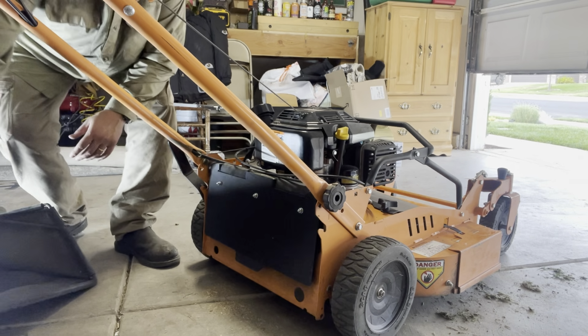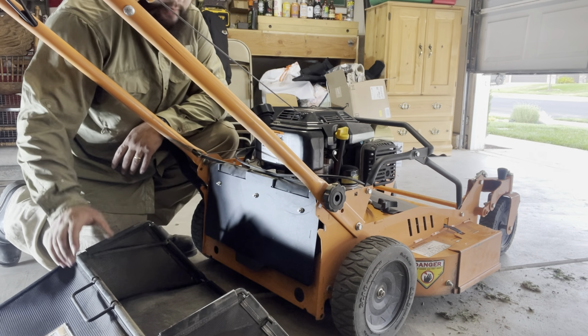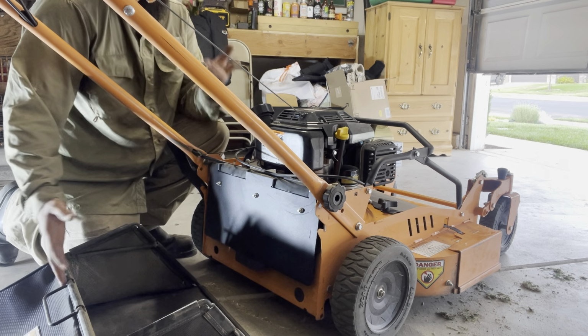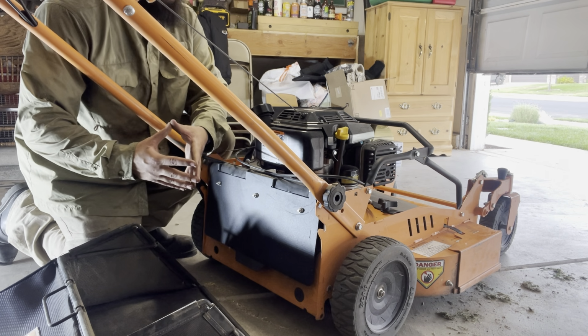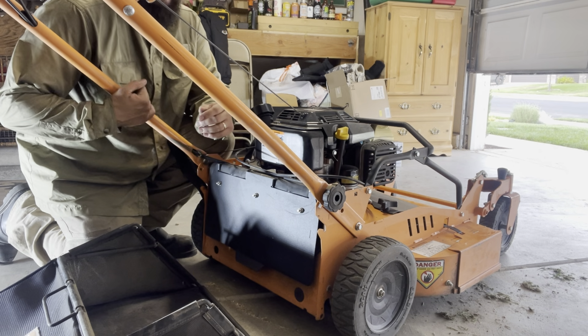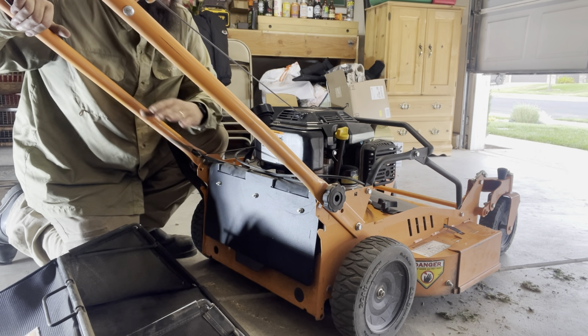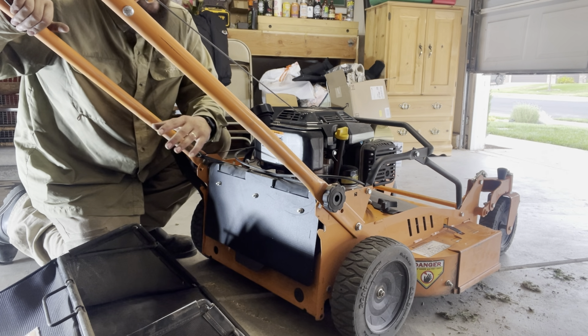Now the next thing I like about this mower is the bag. The bag is really big. It's a good size. Well, it's the same size as any 30-inch mower. When I'm talking about how much time this mower saves me, it doesn't save me so much time on the speed because it's not the fastest mower. The transmission is really strong. It keeps a nice steady pace up and down hills. It's not the fastest thing in the world.